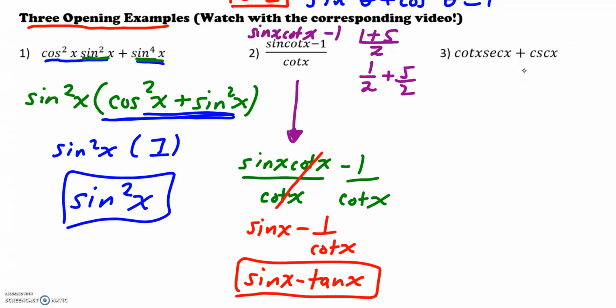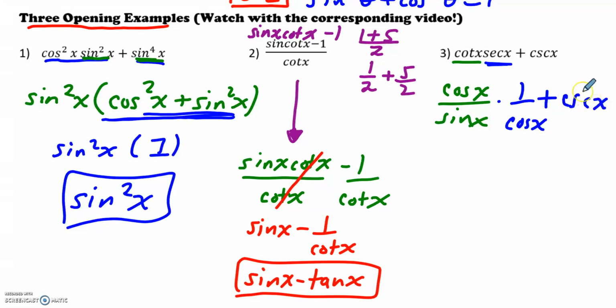So I picked this example on purpose because this is when I usually, if a denominator thing doesn't work, if a GCF doesn't work, I start to replace things that I know are true. So for instance, I know that cotangent is really the same thing as cosine of x over sine of x. And I know that secant, I like cosine more than secant, I know that that's the same as 1 over cosine, plus cosecant of x. I'll leave that go for now.